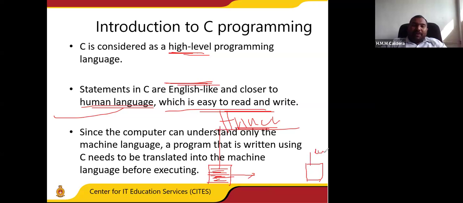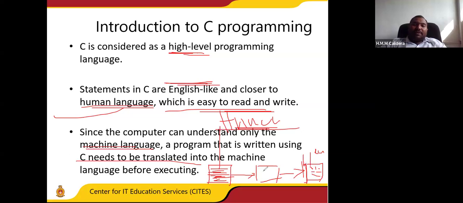Simply, this is your computer. Here we should have 0 1 0 1 0 1 1 0 1 0 1 0 1, because this is what the computer can understand, as I told you yesterday. Now this is your natural language, the human written language, English in simple terms. It should be translated into these ones and zeros. That's the bigger part that we have to consider. That's why we mentioned here the computer can understand only the machine language. The machine language is ultimately running in these byte codes, or ones and zeros.